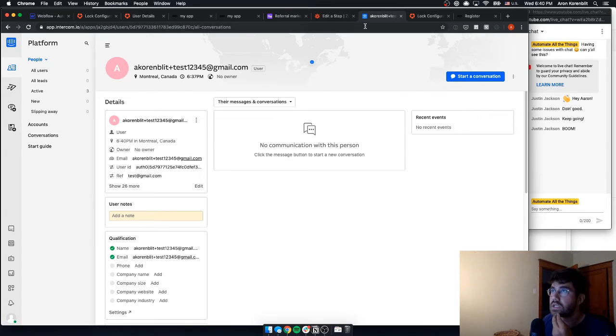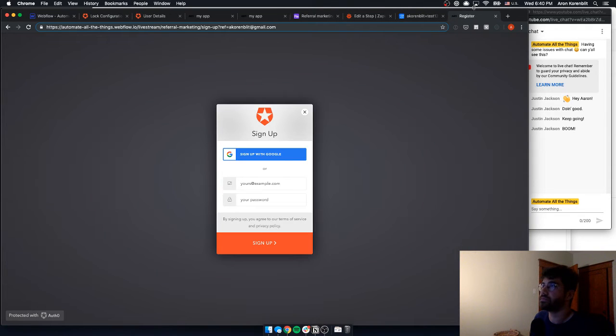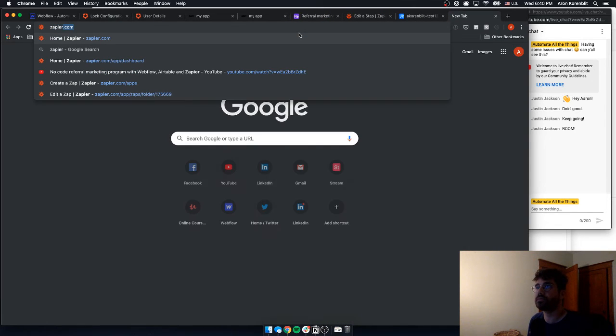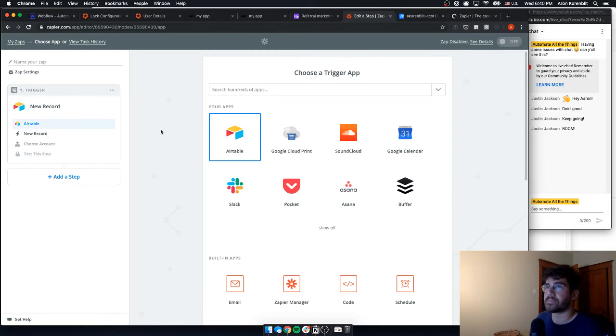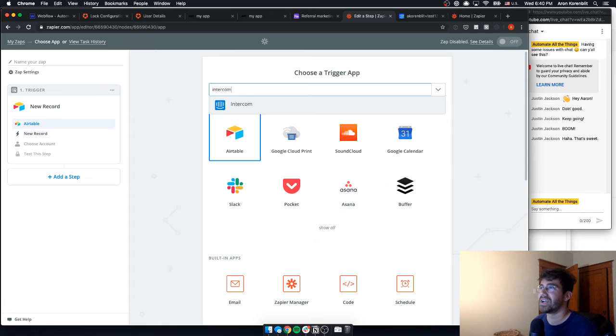So let's do that. Let's close a few things here. So I don't need this. This seems to work well. I'd started already on that, but I think I closed it. Oh, there we go. Okay. So Zapier, the second best tool after Webflow, and maybe Airtable, those are the three.